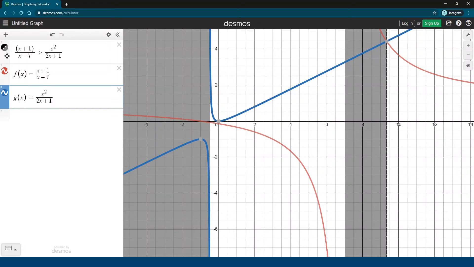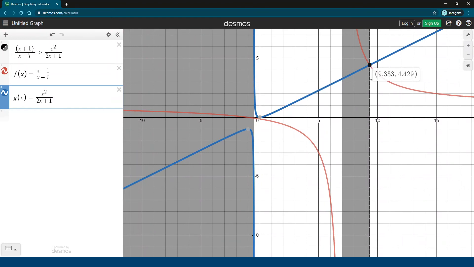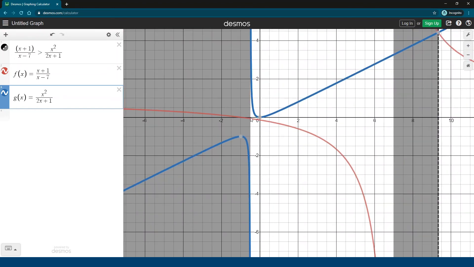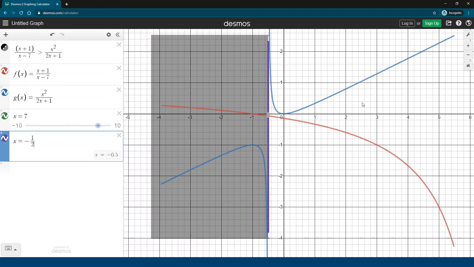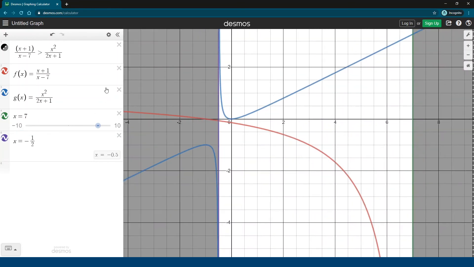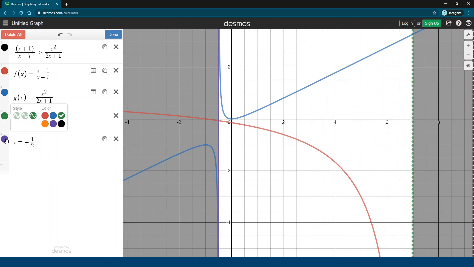And now we can start to look for where is one greater than the other. And to do that, we want to find intersection points. So there's an intersection point right there. And we also need to find asymptotes because on either side of an asymptote, a curve can be below on one side and above on the other. So we look for the asymptotes for each one. So the asymptote for f of x is the line x equals 7. And for g of x is the line x equals negative 1 half. And you can't see the x equals 7. There it is over there. Let's turn those into dashed lines, dotted lines, to make them easier to see again.